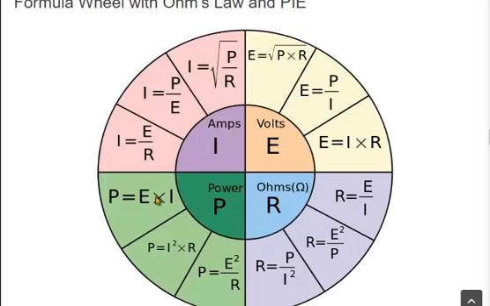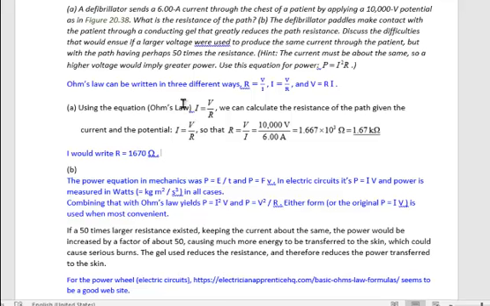Let's see, right here, power equals voltage times current, and the other one is, where to go, there it is, resistance equals voltage divided by current, and everything else derives from that with 1 or 2 algebra steps. So anyway, wanted to point that out. All right, let's go back to the problem here.